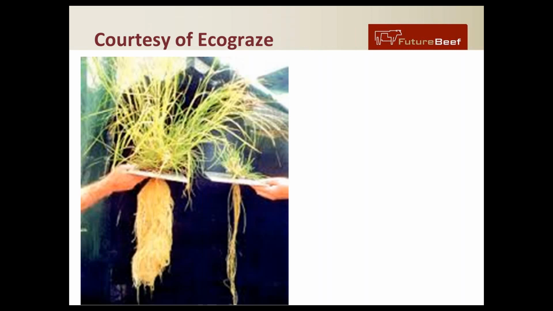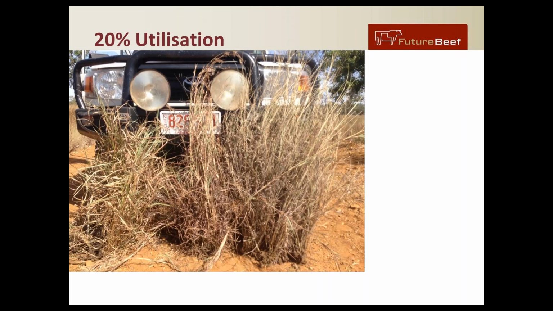To ensure that these native pasture species are not grazed out in such a fashion, the Department of Primary Industry and Fisheries recommended utilisation rate is 20%. Remember, that's not 20% of the plant to be left behind, nor does it mean that 20% of the entire plant is usable. We are talking about just 20% of this year's growth is usable. Just this year's growth. And the number of cattle that can be run at this utilisation rate of the pasture is what we'd call the long-term carrying capacity.